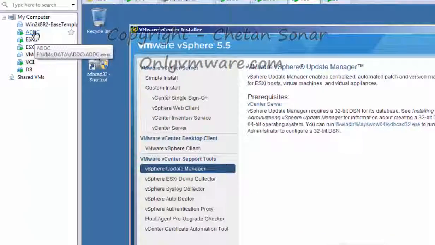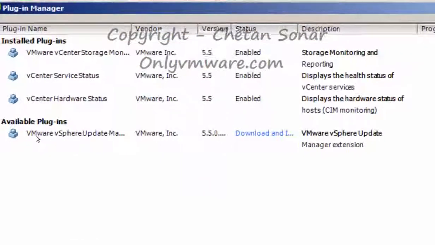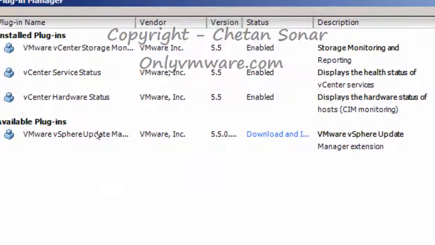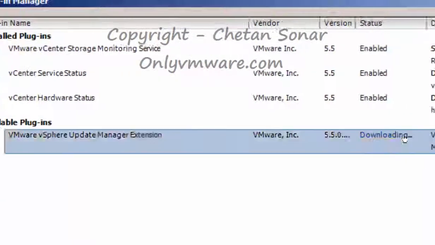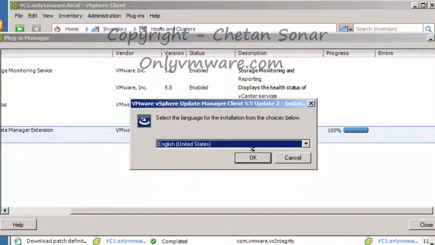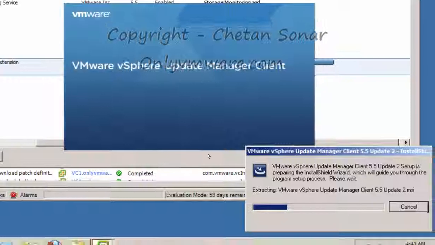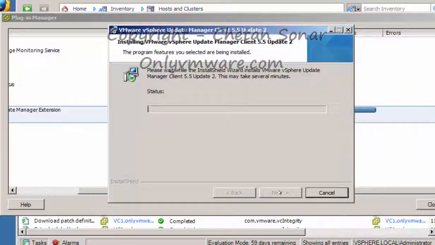Let's go to the ADDC and manage plugins. So here it is, the VMware vSphere update manager plugin is there. So just download and install. That's it. Run, okay. Next, I accept, next, install.